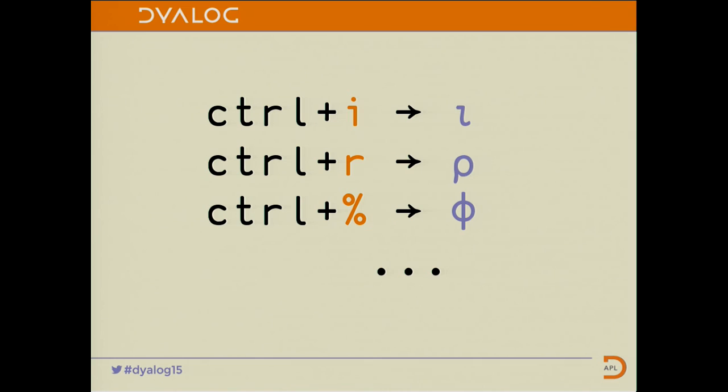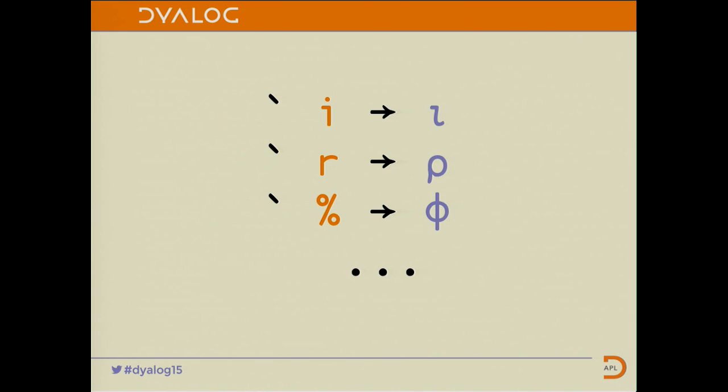So, given these keyboarding issues, I was thinking, wouldn't it be nice, without installing anything separate, to be able to map Control plus anything to anything, however you like, with minimum effort, just in the IDE itself. Ideally not with Control, though, because it's too loaded with expectations. Control-C for copy, Control-A for select all. So I came up with this idea to use an introducer. That's a prefix key as opposed to a modifier key. And backquote is a good candidate for that because it's not used in APL.